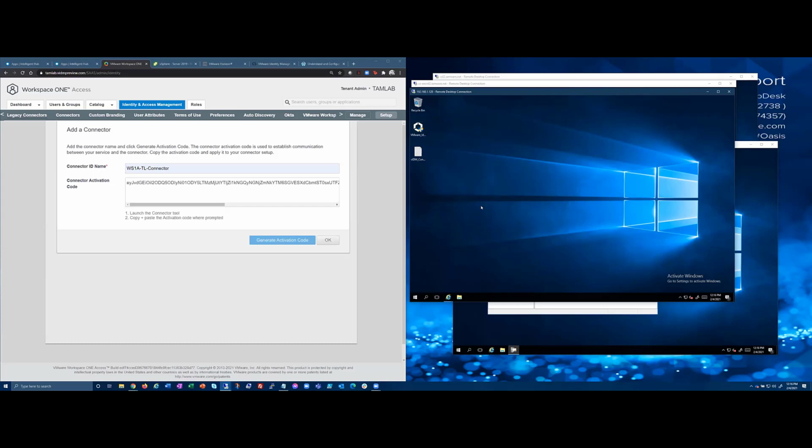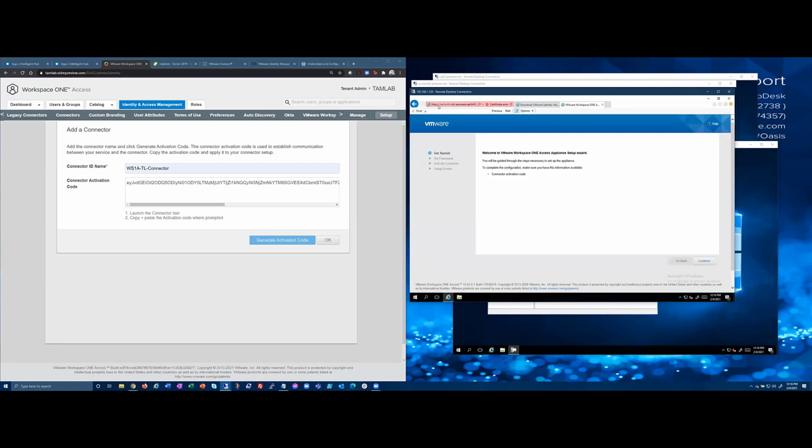The next step is fully qualified domain. It should automatically fill that out for you, but if you want to change it, you can. And then do you want to start the service as a domain user or not? I always choose yes, put a domain user in. Once that's finished, it'll actually give you a message saying, okay, install was successful. We need to launch the actual connector on 8443. So this is where we're going to go now.